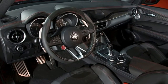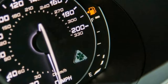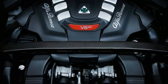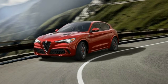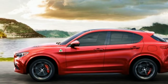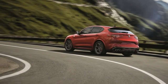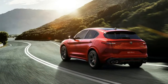Powertrain — this is where the Stelvio gets really interesting. The base model and the T share a direct-injected 2.0-liter four-cylinder with an aluminum block and head. A twin-scroll turbocharger and an intercooler help it generate 280 horsepower at 5,200 RPM and 306 pound-feet from 2,250 to 4,500 RPM. Fiat's fuel-saving multi-air system is employed here, ditching the throttle plate in favor of variable intake valve timing and lift, which cuts pumping losses.